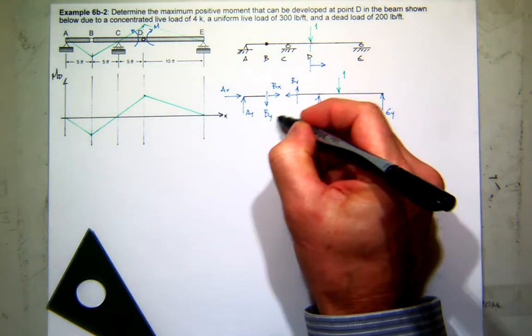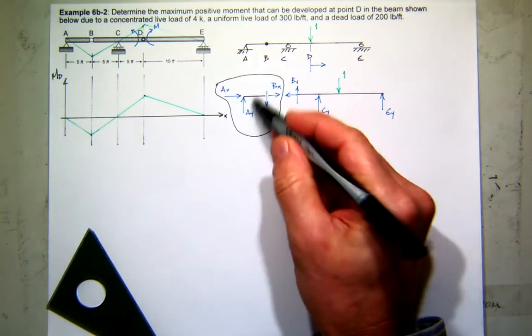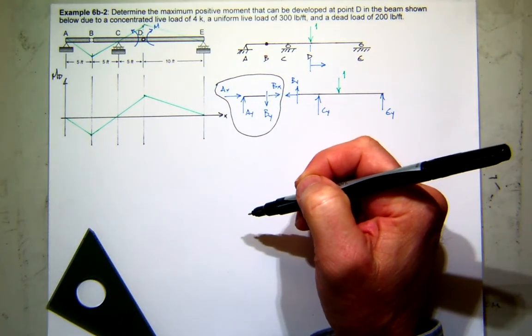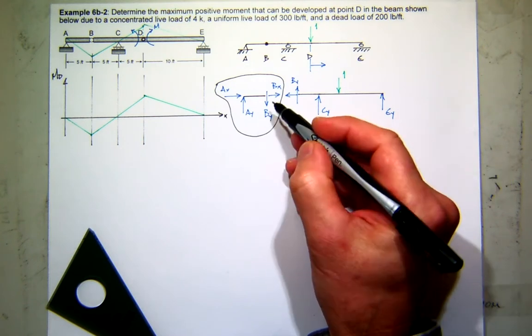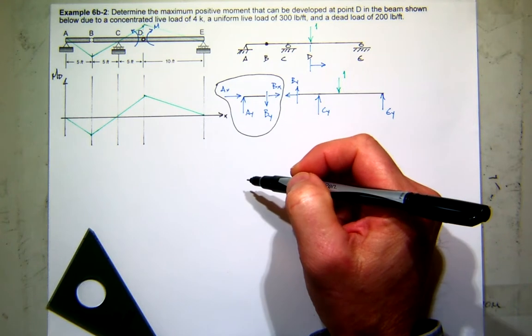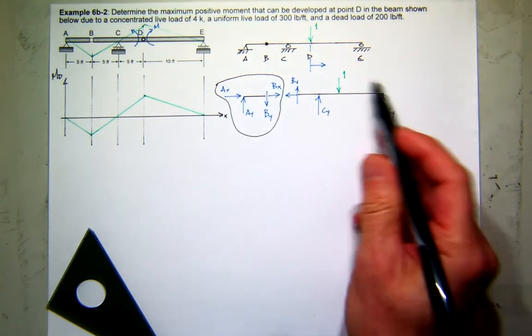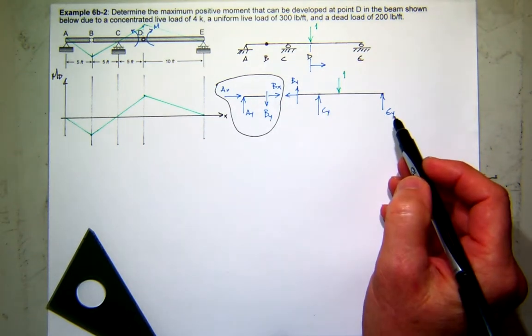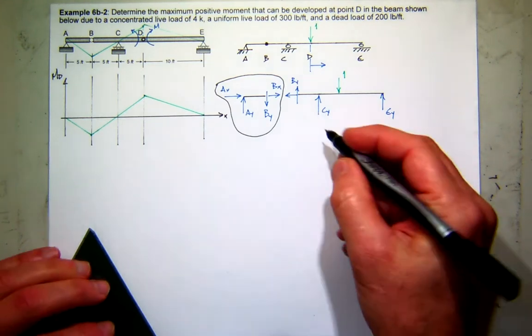So if I look at this free body right here, what are all these reactions? They are 0. There's no forces. No force, no reaction. So that means that Vy and Vx are 0. So they're not there. So when I look at this free body, how many unknowns do I have? 2. Cy and Ey. Which one do I want? Ey. So what do I want to do? Sum moments at C.